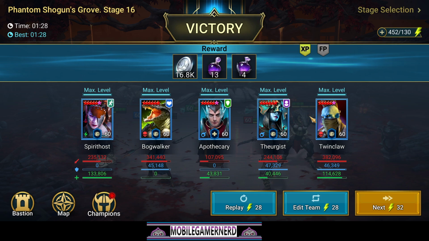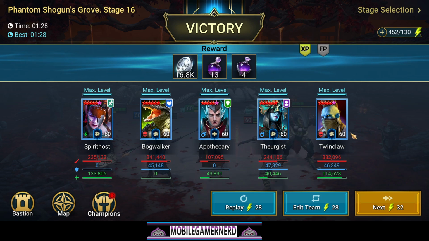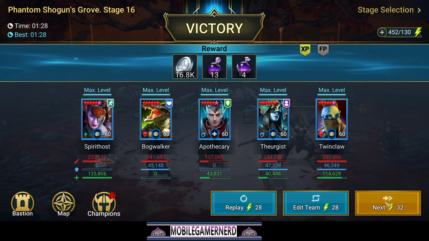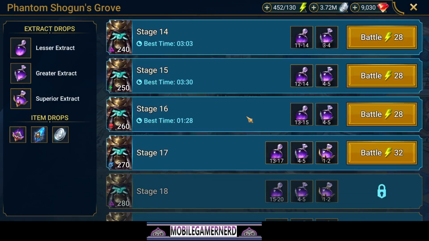You can see right down here, Twin Claw did most of the damage in this fight in stage 16. We're just going to see how far we can take this fight, because for some reason, it worked really well. We're going to keep moving forward. We literally have not beaten these yet, just so you can see, so it's not like I know whether or not this is going to work.